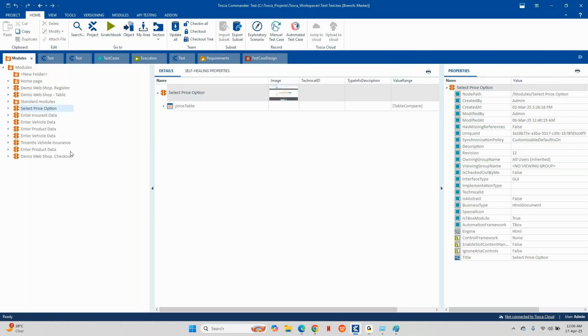Let's consider we have to work on one particular module only, so we are checking out that module only. And then now we are working on only one module, so what we have to do is again check in all. It doesn't matter whether it is one module or multiple modules.